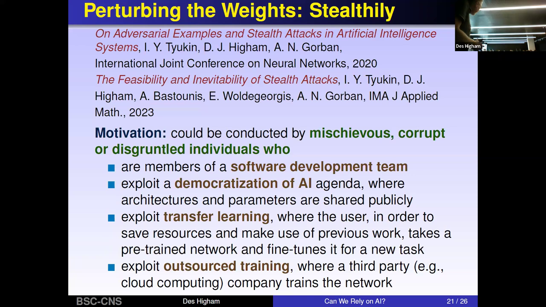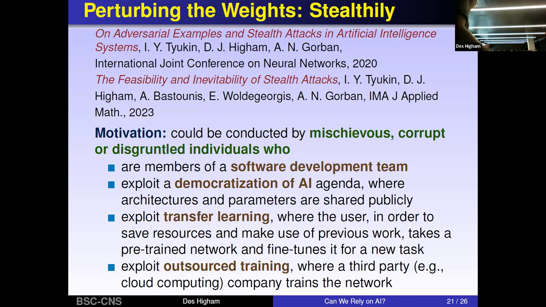Why is that useful? Well, there may be someone in the development team who's mischievous or criminal. They want to bury this inside without changing the structure of the code. They want to go in there and just change one number in all these parameters and make the code do something specific that benefits them or their boss.